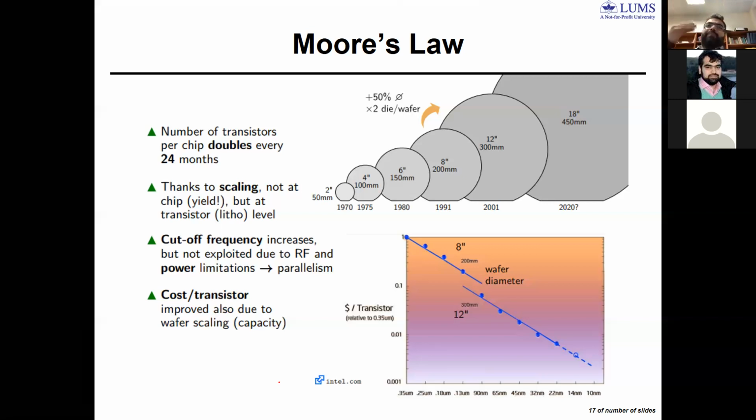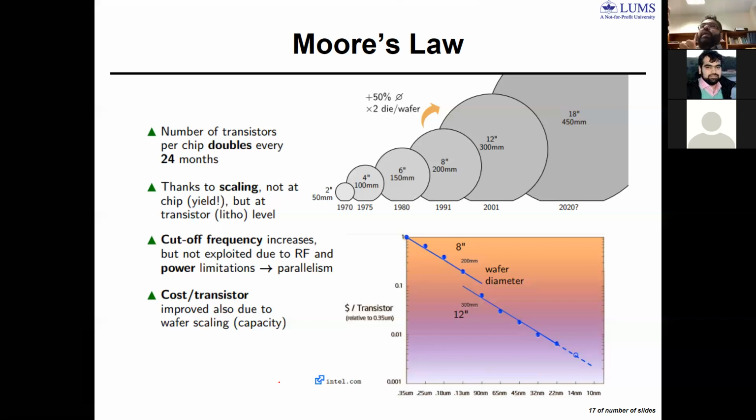ठीक है. So with the passage of time, again following Moore's law, जो आपके पास wafer का size है वो बड़ा होता जा रहा है. So you can integrate more ICs in it. ICs के अंदर ट्रांजिस्टर का साइज एक तो छोटा हो रहा था, और वेफर जिसके अंदर आप मल्टीपल ICs रख के डेवलप कर सकते हैं वो बड़ा हो गया because of your technological advancement. तो currently we can even touch 18 inch का एक साइज, या 45 मिलीमीटर स्क्वायर का एक साइज, so that we can have multiple ICs developed together.